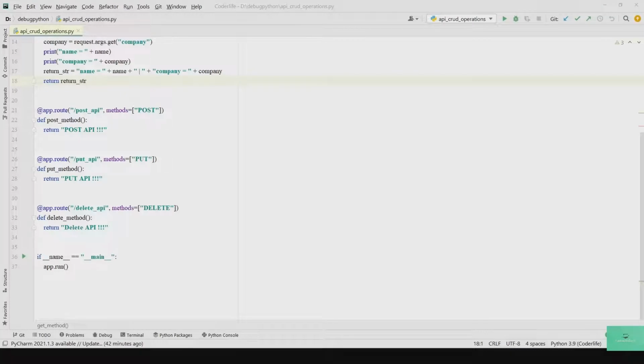This was query params. Now I will show you how to pass the variables as path variables.